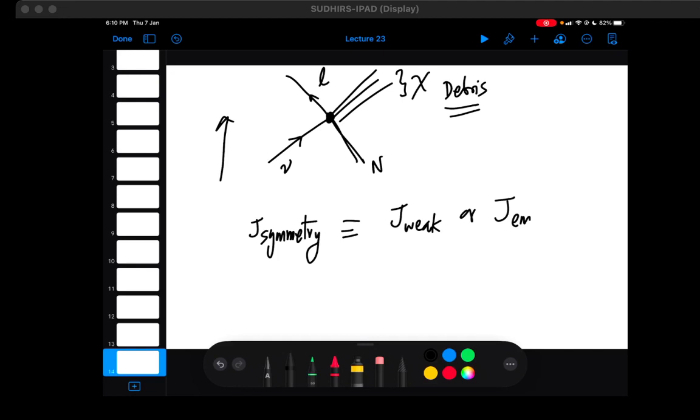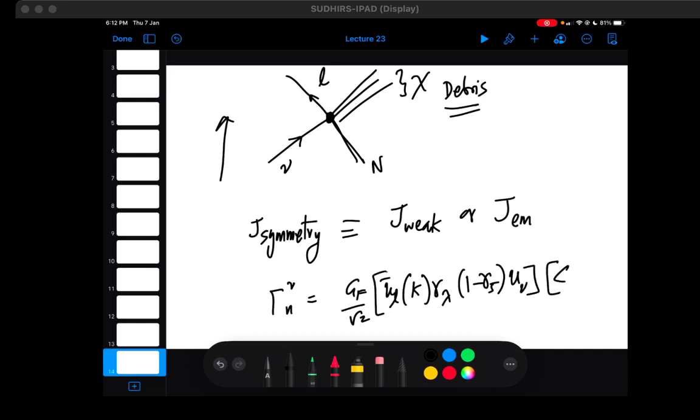So for example in this case I'll just write down the amplitude, I won't go into the details of how you got it. Here it is essentially because it's a neutrino. This will be given by some G_F by root 2, we'll see what G_F is later on, and ū of some momentum k times γ^λ (1 − γ_5) u of λ. This is for the lepton, and 1 − γ_5 will be the neutrino. Now this box, the box of the hadron, you directly write it as just a current transition. Say for example, neutron is the initial state times some hadronic current, times some proton, some momentum state essentially.